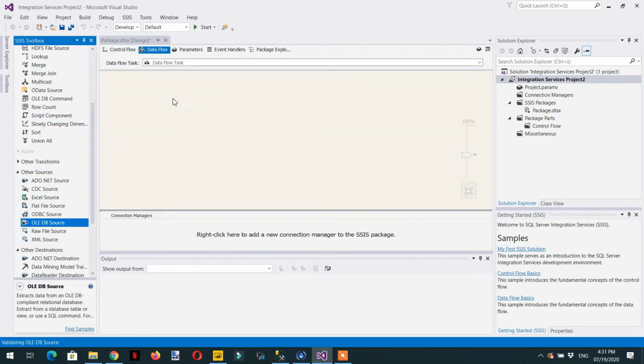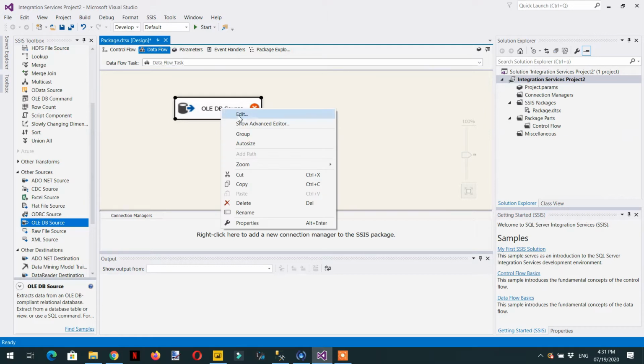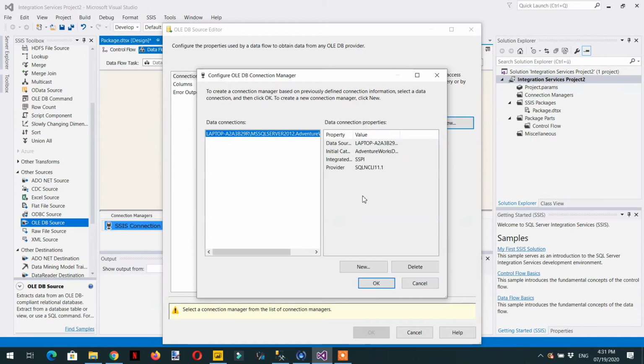Just drag it here, and then right click, edit, and here we need to make one connection. Just click new and connection to the database.